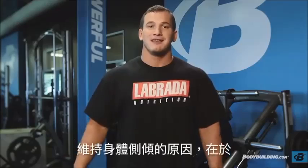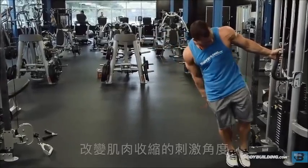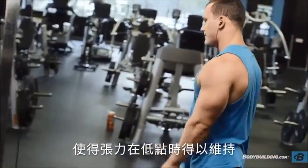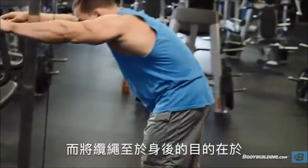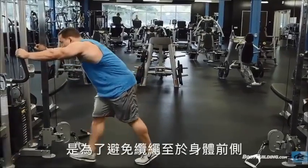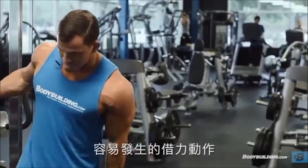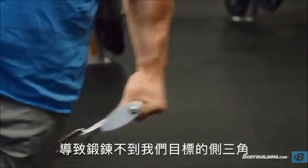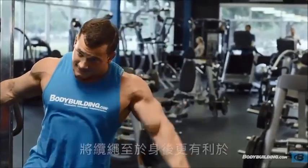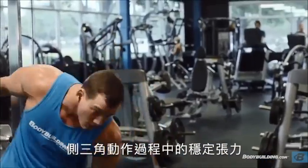The reason I like to hang off the machine is it creates a point of stress, if you will, like kind of overloads the muscle at the bottom until you get it past a certain point, and then it becomes a little easier again. As for why I do it behind my back, whenever you do cables in front of you, you have a propensity to pull it back like this, and it becomes more of a rear delt and back exercise than it does a shoulder exercise. Doing it behind you really allows you to bring it slightly forward and truly dump it out with the cable, keeping tension on it the whole time.